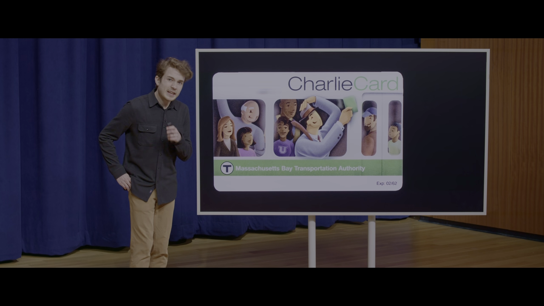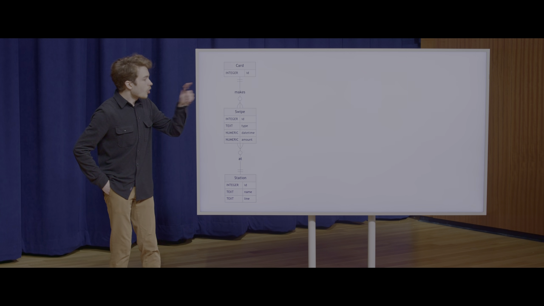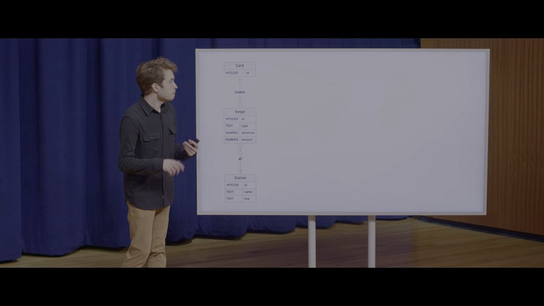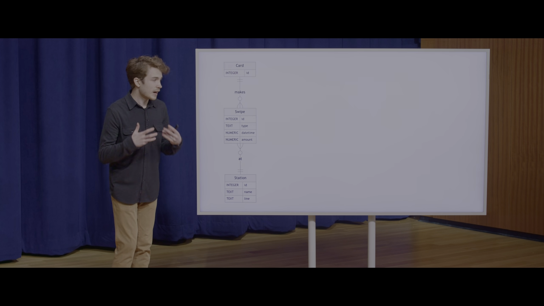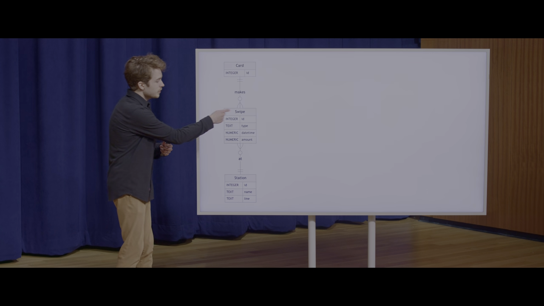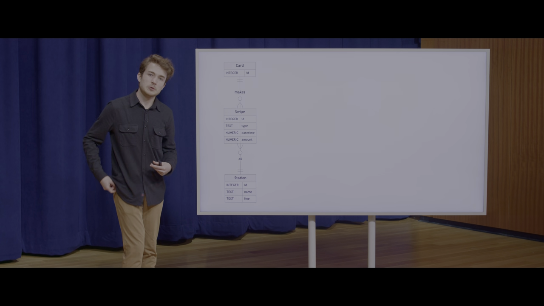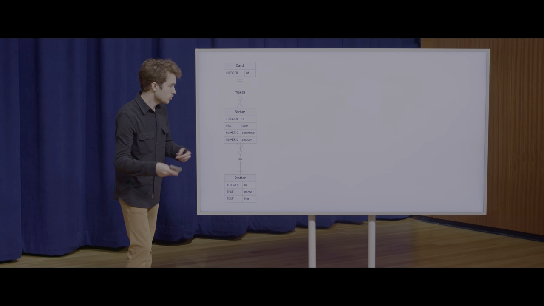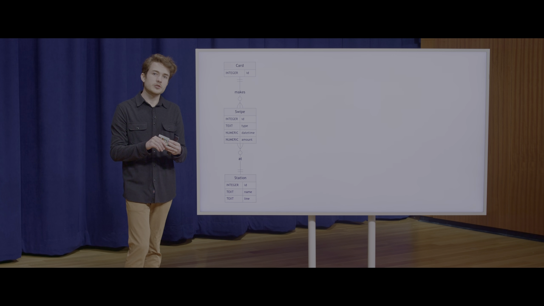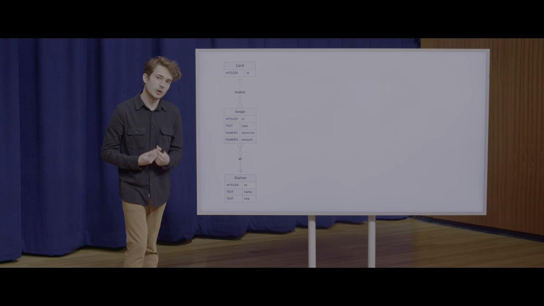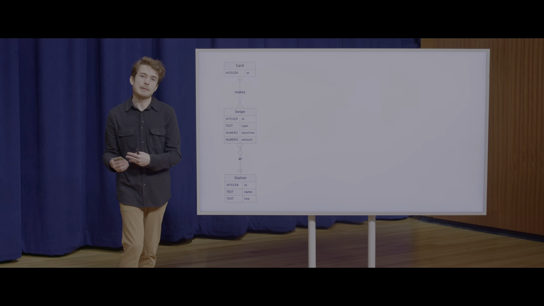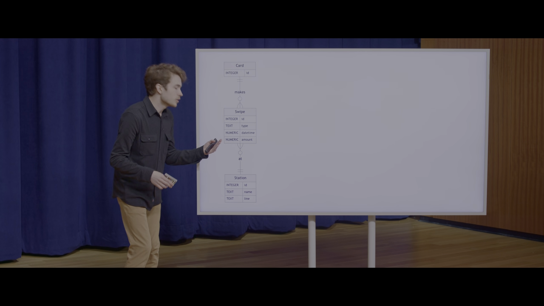Now, we decided then to represent, in this case, cards, swipes, and stations, with their own table for each of them. Cards just had their own unique ID, and those cards made some swipe. And like we just mentioned, this swipe has a certain type. Did I swipe it to, let's say, enter the station? Did I swipe it to exit the station? Or did I swipe my card to deposit some funds into my account? And each swipe has as well its own date and time it occurred, as well as some amount associated with it.